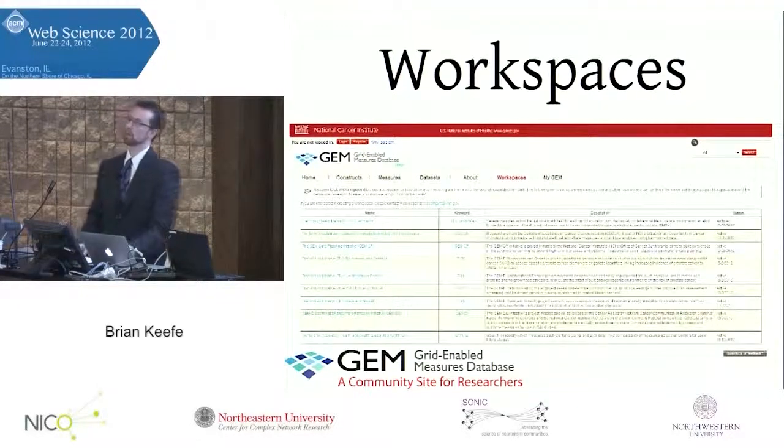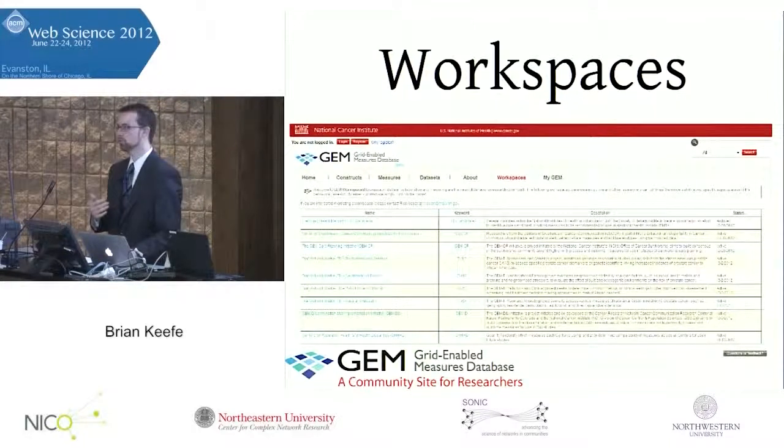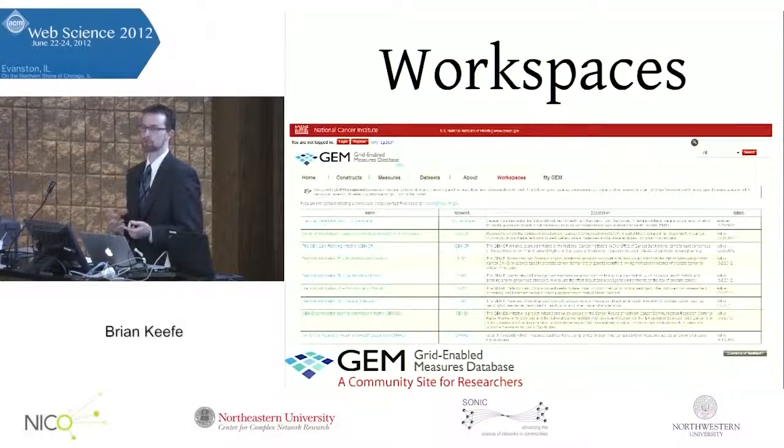So I would like to highlight one particular aspect of the GEM website, which is the Workspaces. Now, Workspaces are user-driven initiatives around a particular construct area or content area. For example, we recently completed a process for the GEM Cancer Planning Initiative, which was the National Cancer Institute's Office of Cancer Survivorship came to us and asked us to help them decide on the best constructs and measures for use within survivorship care plans in cancer patients.